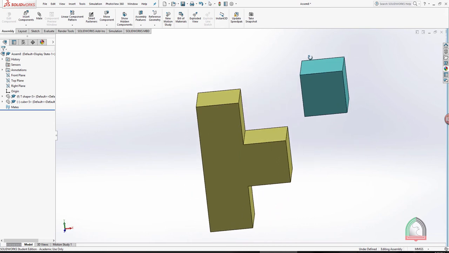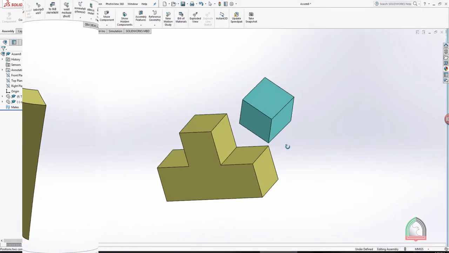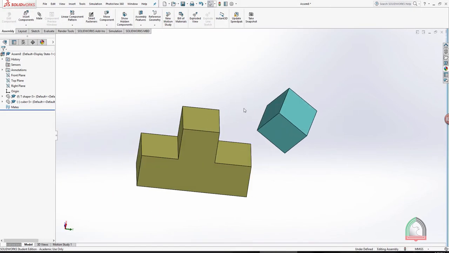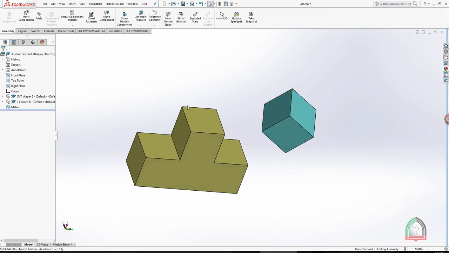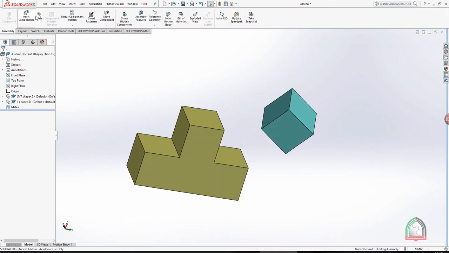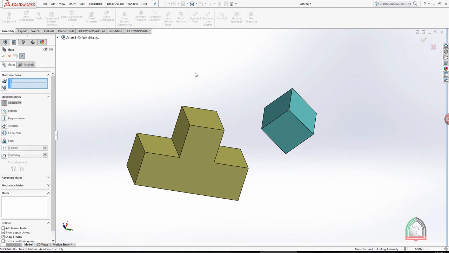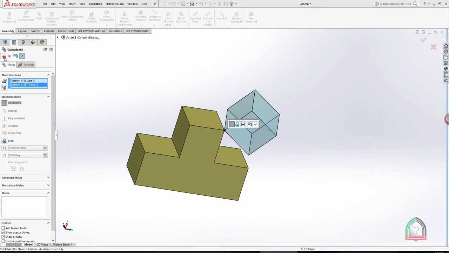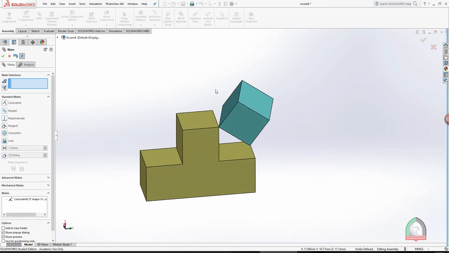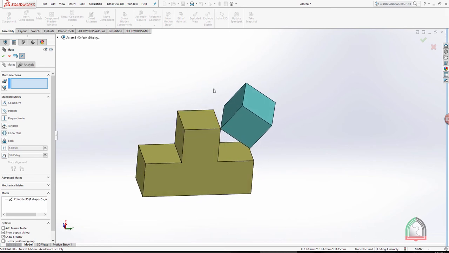So we are going with the first option, coincident. Normally we can make a coincident relation between two points, two edges and two faces as well. So here I'm starting with the point. Go to Mate. I'm clicking the Coincident option. I'm selecting this corner and this corner. So those two corners are joined together by using the Coincident option. Here you can also see that the floating component is moving towards the fixed component for completing the mate. So this is what I mentioned, one part is fixed and the other one is floating for bottom-up assembly. Here you can see that it has wide degrees of freedom, but it is fixed by this particular corner.